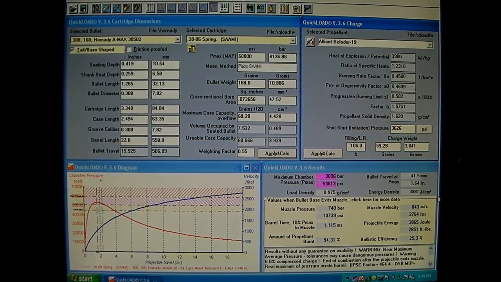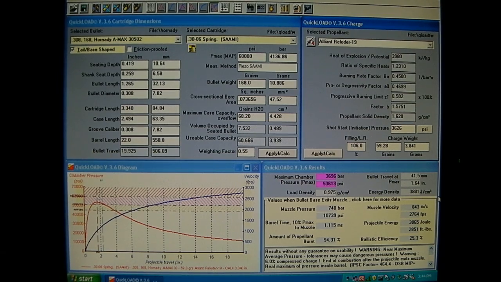Okay, with that situation, our pressure is 53,613 and our velocity is 2764 feet per second, and we burn 94.31% of the powder in our 22-inch barrel. Not too bad, really.